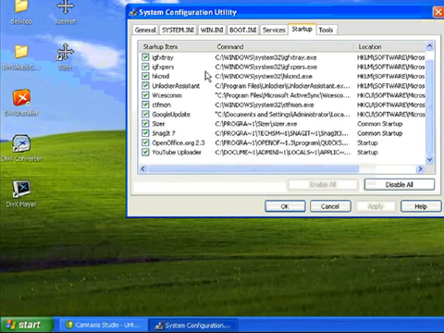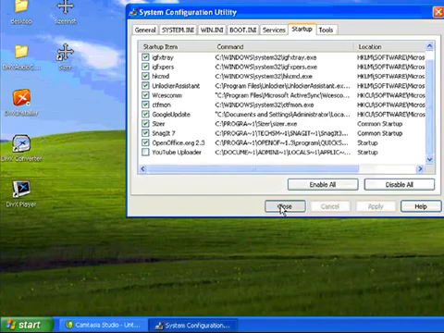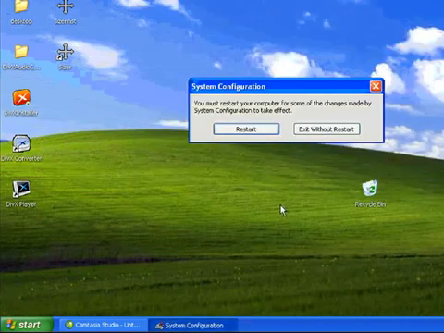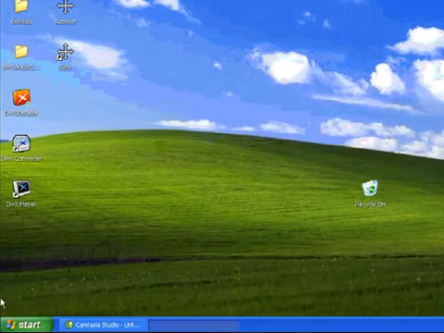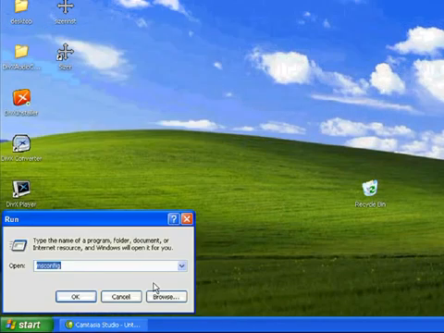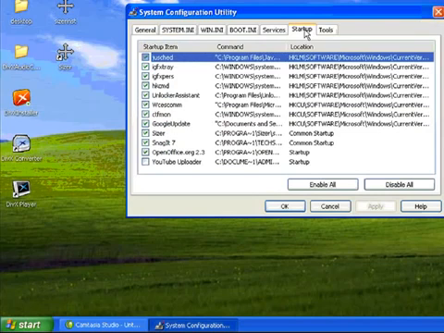Every time you change something, it'll ask you to reboot. So if I wanted to uncheck the YouTube Uploader, which is a tool I'm going to use to upload this video, simply uncheck it and hit apply and then close. Windows is going to ask you to reboot, and feel free to see how it happens, see what it does for you. Simply unchecking one or two probably aren't going to bring back your resources like you'd want. You're going to want to streamline it as much as you can to get the best performance.